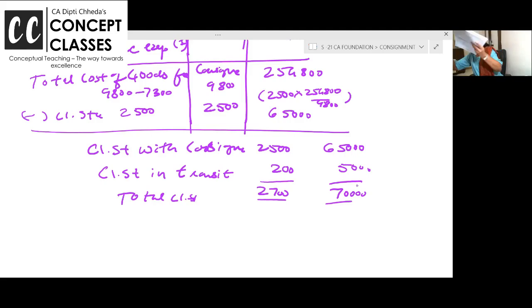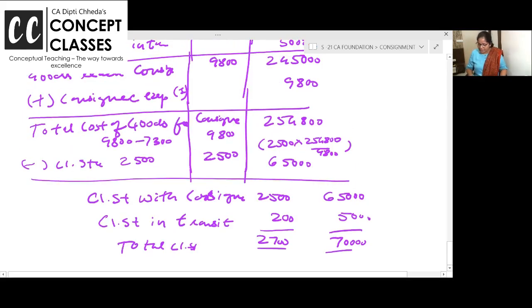This will be the same treatment. This will be the same treatment for the abnormal loss also. If the problem asks you about abnormal loss as well, it will be the same treatment. Nice problems these are for concept gripping. Check this problem, and if you have a doubt, share it with me.